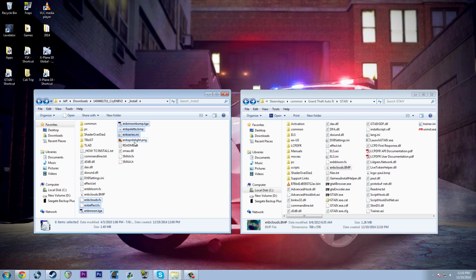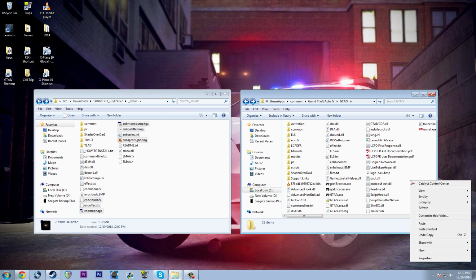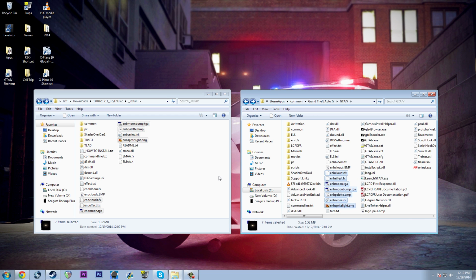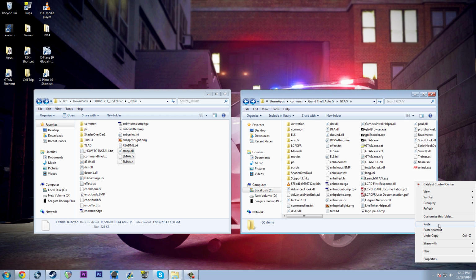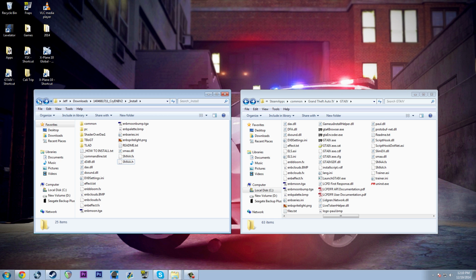Look at the E's by themselves. These are the main components of the ENB and that D3D9 DLL. We'll throw that guy over there. README doesn't have to go in there. If you're feeling frisky, go ahead and do it. SMAA, we don't have one over there. So that's got to go as well with the FX and the .h file. Excuse me, drinking soda this morning, and hit paste. So that looks good. So we have all of this completely set up for an ENB.